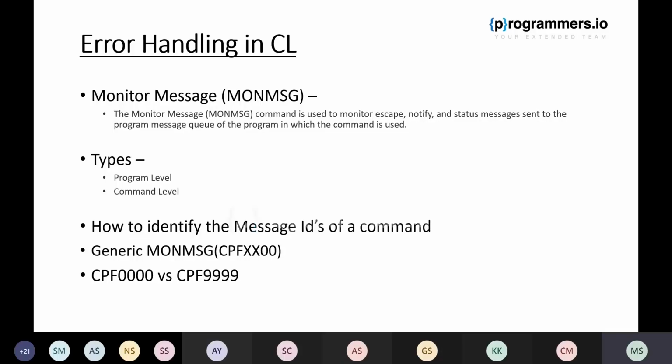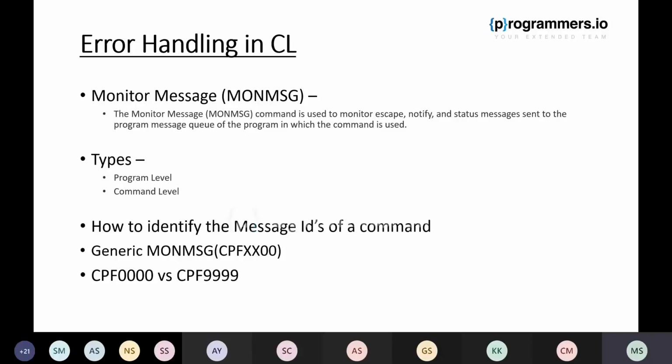We all know how crucial error handling or exception handling is in programming. In a CL program, we handle errors using a command known as Monitor Message, that is MONMSG. Whenever a command ends in an error or fails, an error message is sent to the place from where the command was run.